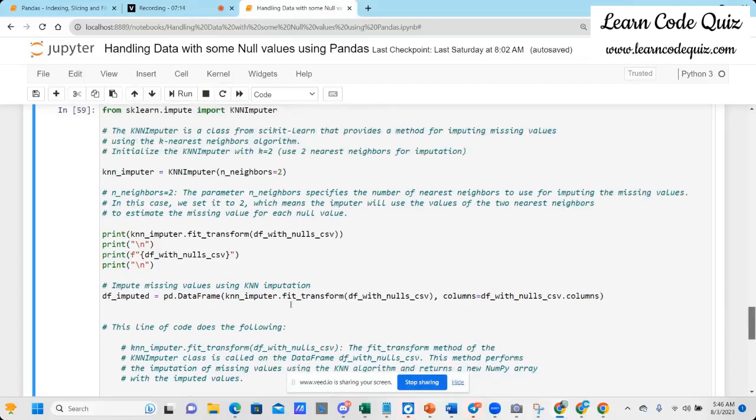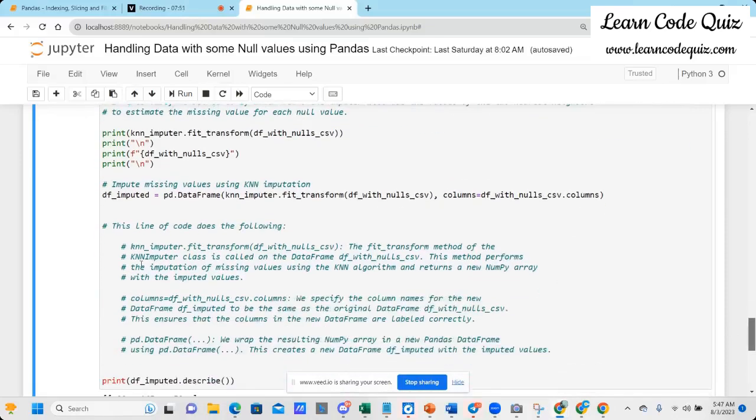The KNN imputer dot fit transform is basically going to fit the values that you obtain using the KNN imputer, in other words the K nearest neighbor algorithm, in place of the null values, and we apply it for all columns. So we say columns is equal to our data frame dot columns. That means it applies to all columns, right? So once you have all that, then you get a new data frame.